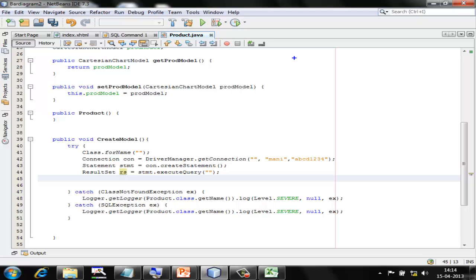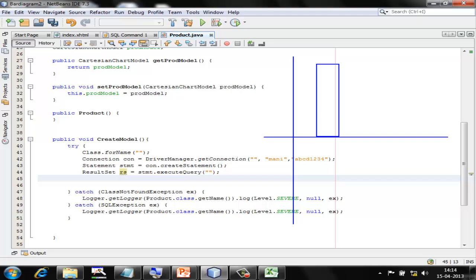What I'm going to do now is draw the bar diagram for the given category.